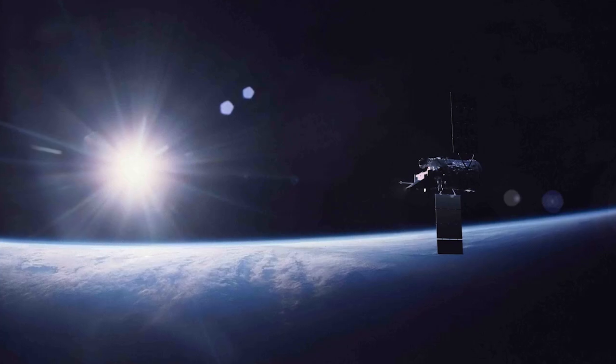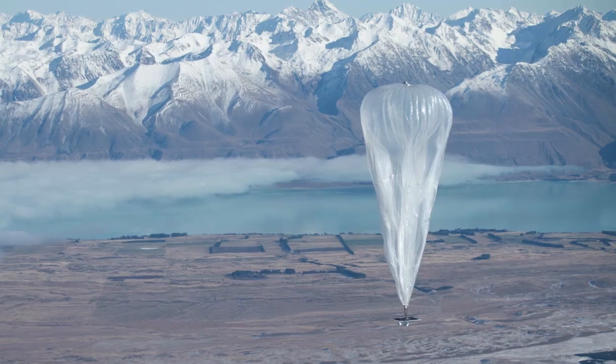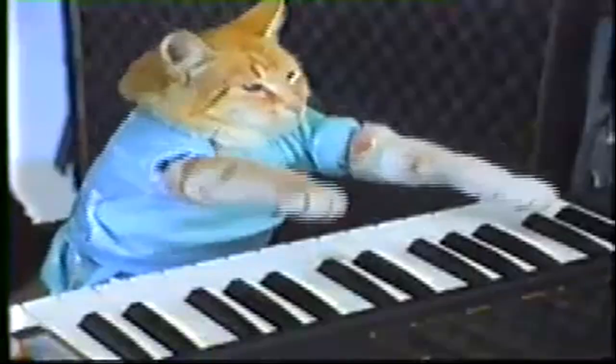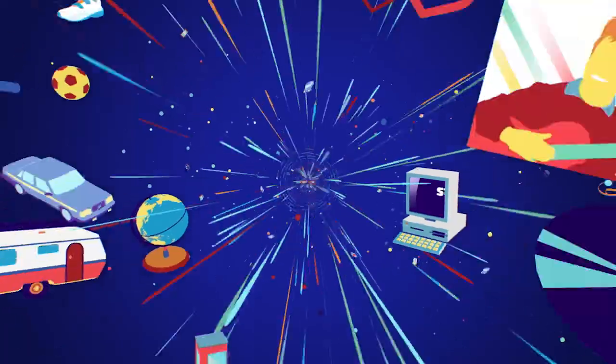The physical method for sending bits may change in the future, whether it's lasers sent between satellites or radio waves from balloons or drones, but the underlying binary representation of information and the protocols for sending and receiving that information have pretty much stayed the same. Everything on the internet, whether it's words, emails, images, cat videos, puppy videos, all come down to these ones and zeros being delivered by electronic pulses, light beams, radio waves, and lots of love.